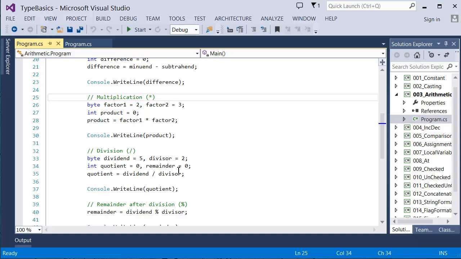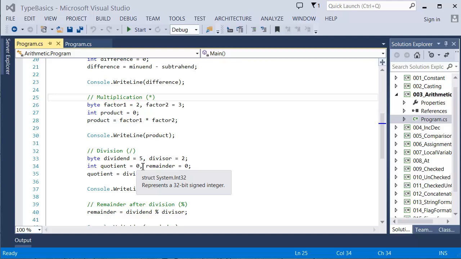The next one we have is division. Here we have created a byte-typed variable named dividend and assigned a value of 5 to it, and also created divisor and assigned a value of 2 to it. So creating another integer-typed variable named quotient, which was assigned a value of 0, and remainder, which was also assigned a value of 0.